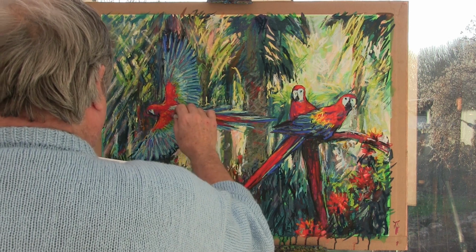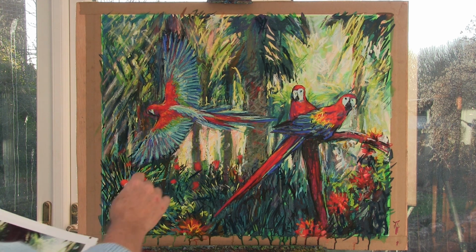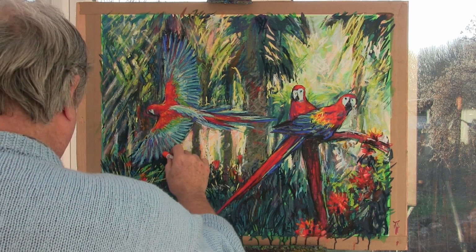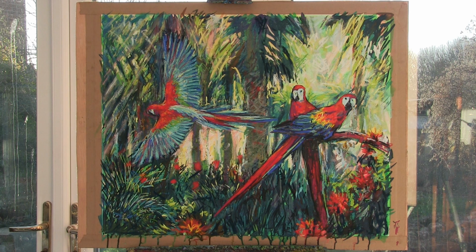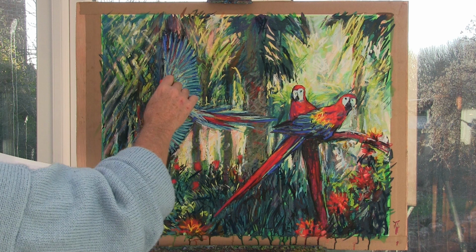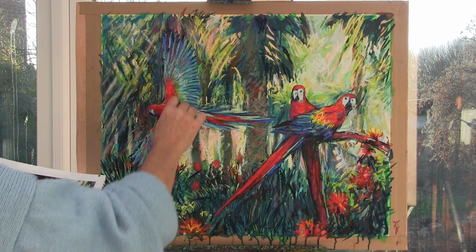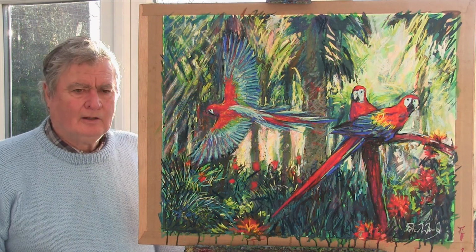Again, definitely into these blues, bring the blues out as well. I think that's just about there, you know. If we do it there, we might have to come down here and do it all as well. Already got the beds in there really, so not too bad. I think I'm going to call that finished, you know. Got a little tidy up here maybe. There we go. Well, I'm going to call it finished at that.